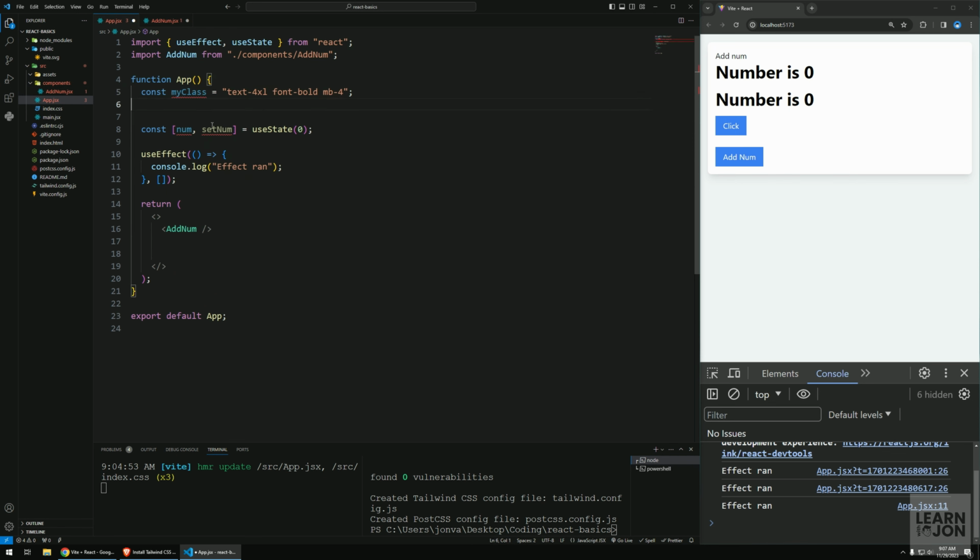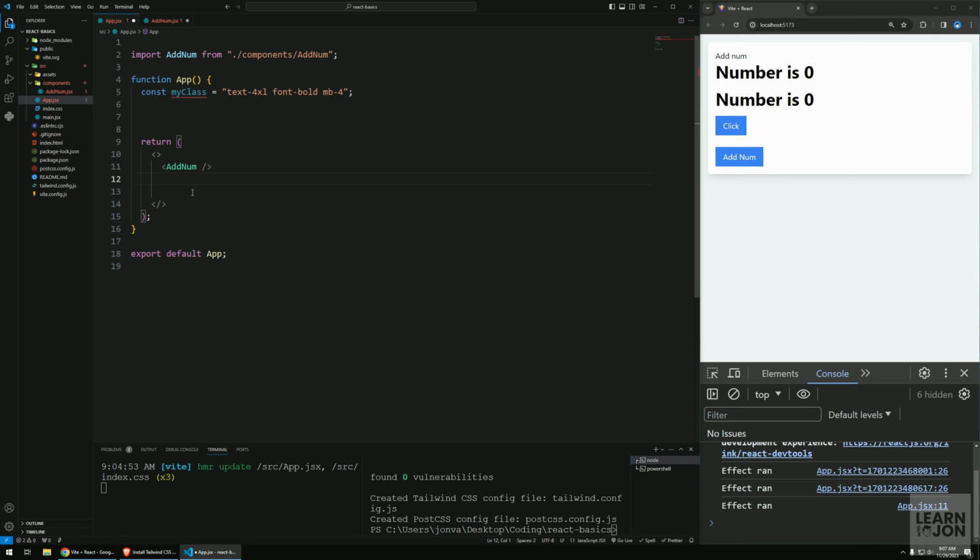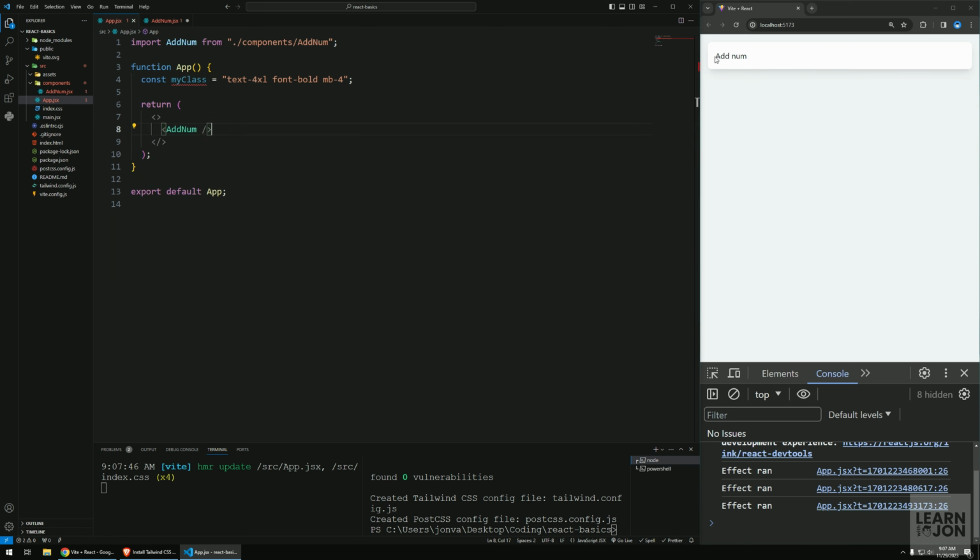Before we do that, let's clean up our app. So we don't need any of these hooks anymore. So I'm going to delete all of this, delete these imports, and I'm just going to keep one component on the page, and that is our addNum. So in order to communicate from a parent to the child, we can use props. And we saw one example of a prop, and that was the key prop on a list rendering element. So what I want to do, I want to pass this myClass down to the child. So I can choose a prop name.